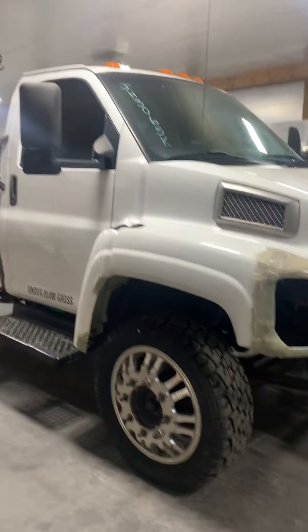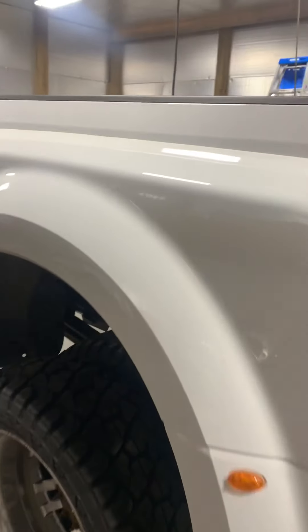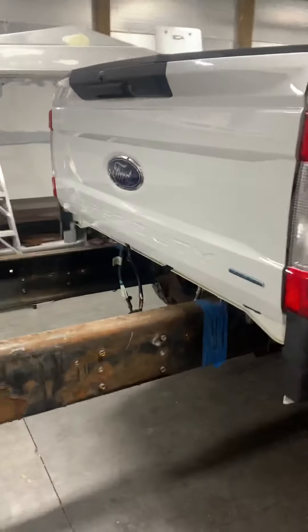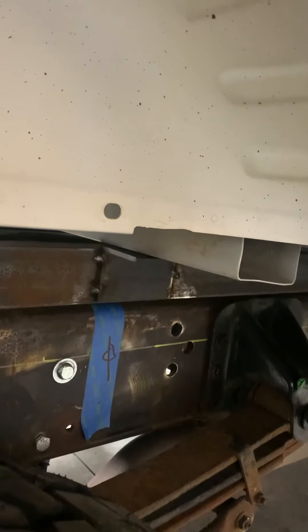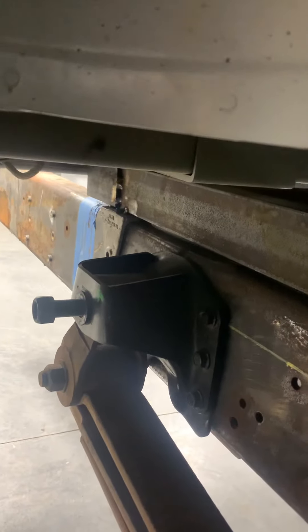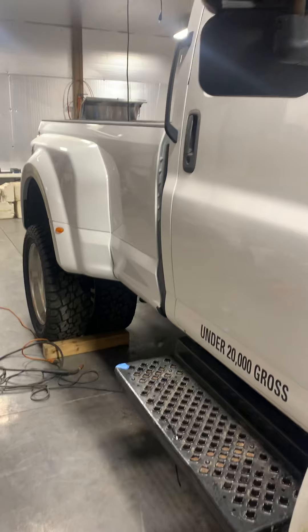We're back a couple hours later and she's on, looking good. We've got more to do — I gotta cut the back frame rails off, make the bumper mount, and pull the bed off one more time to weld everything final. I built the subframe going all the way front to back, drilled the holes and bolted it. I tacked on the brackets that come off the subframe and catch the bed holes. We'll weld them solid front and back — it's gonna look good. The bed lines fit really good for what it is, nice and flush.